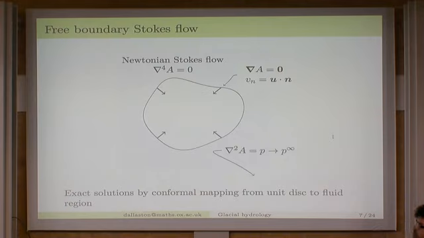But if you have a solution to the biharmonic equation, you can write it using its Goursat representation in terms of complex analytic functions, so you can actually write down many classes of exact solutions to this problem where this boundary is not a circle. And these normally take the form of conformal mappings, since you're using complex variables, from the unit disk, say, in an auxiliary variable, to the fluid region, which in this case is the ice outside there. So we're not considering the melt rate yet. This is just this classical problem from 2D Stokes flow.